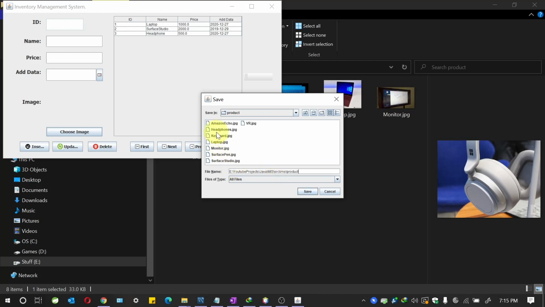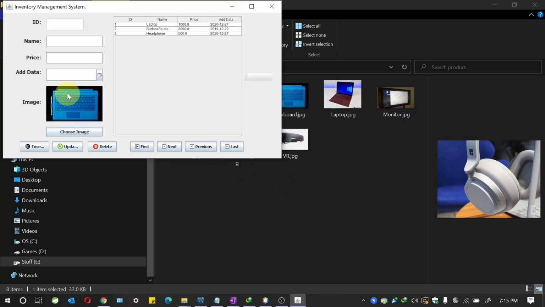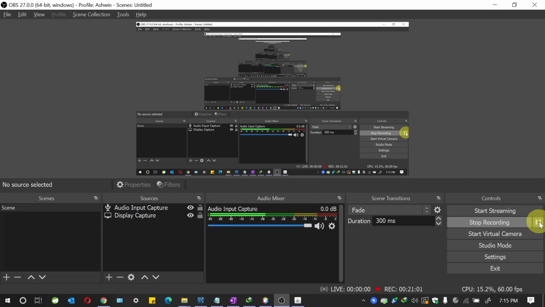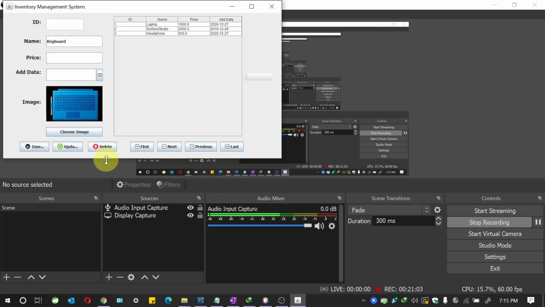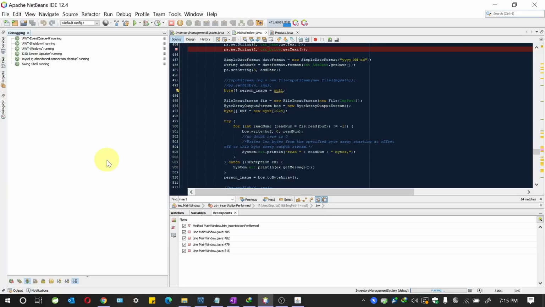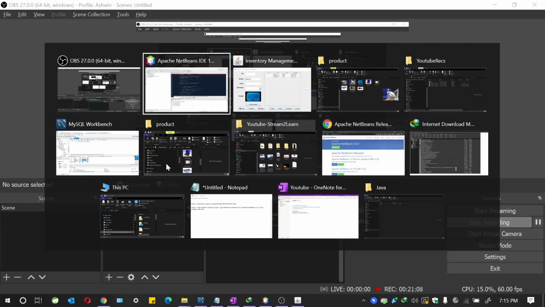We'll debug a successful scenario here. Let me add a keyboard to our inventory. Let me quickly check if my recording is on. I just paused it for a second, so just verifying it.